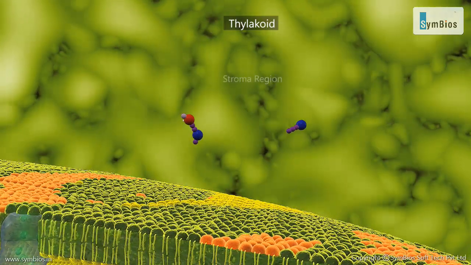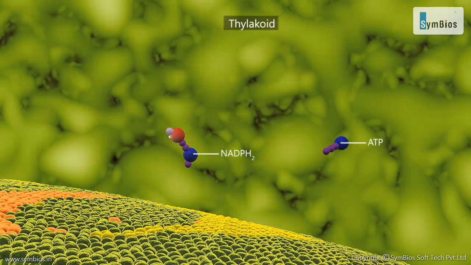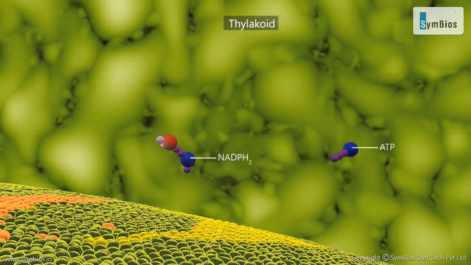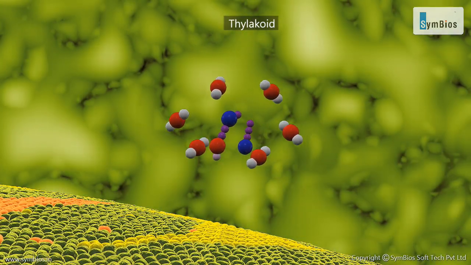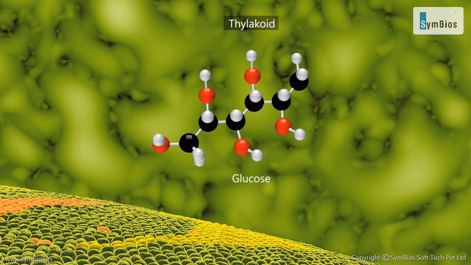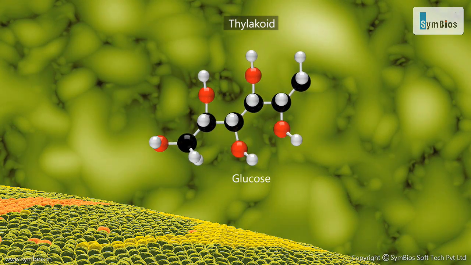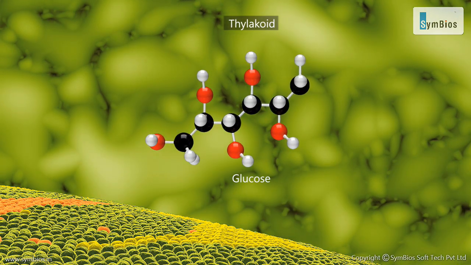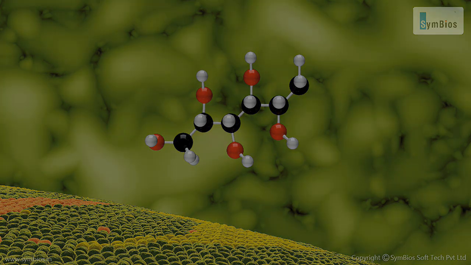Dark reaction does not need light energy. It uses the chemical energy from ATP and NADPH2 molecules. Using this chemical energy, carbon dioxide molecules inhaled from the atmosphere are converted into glucose. Fixing the unusable form of carbon in carbon dioxide into the usable form of glucose is called carbon fixation. The glucose is converted into starch as a stored food for long-term use by the plants. This is how chloroplasts contribute to photosynthesis.